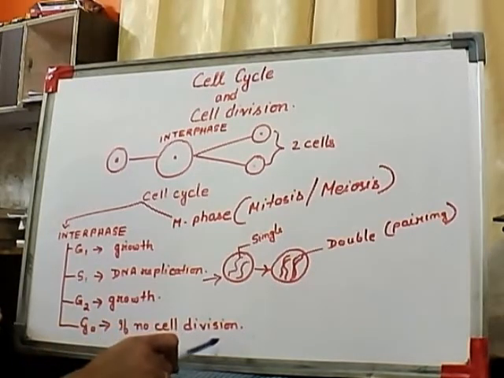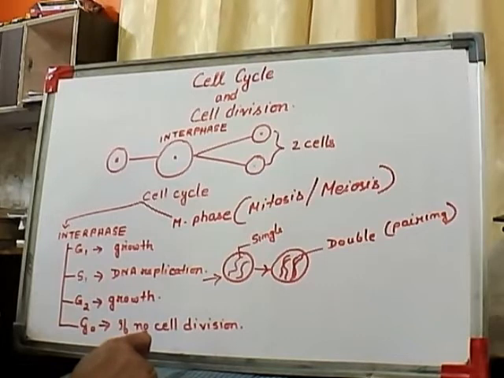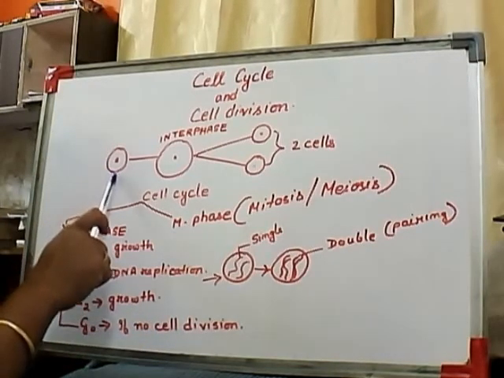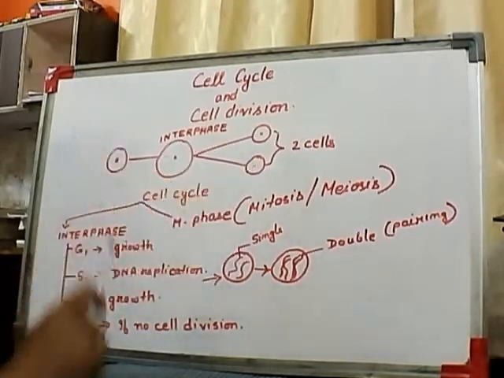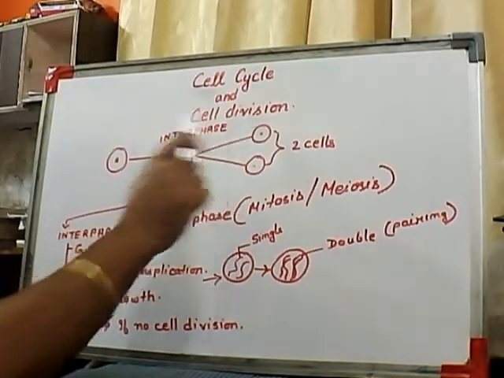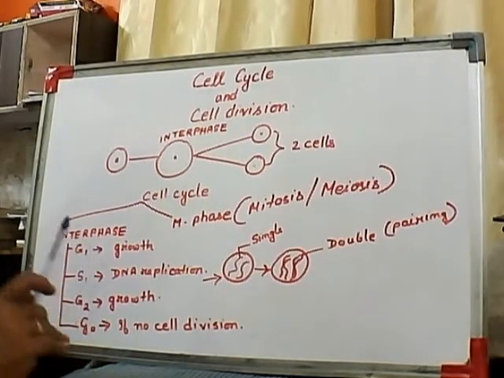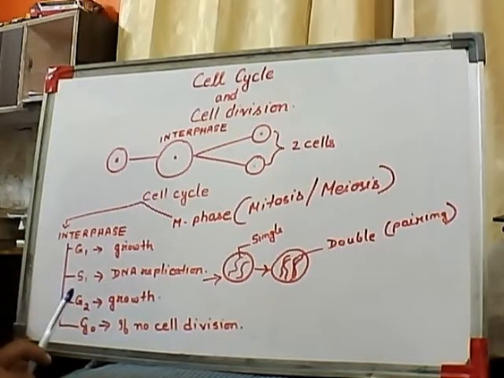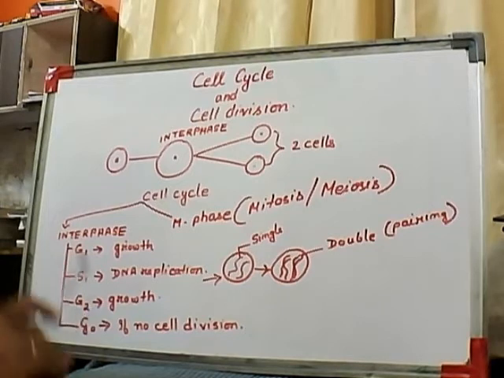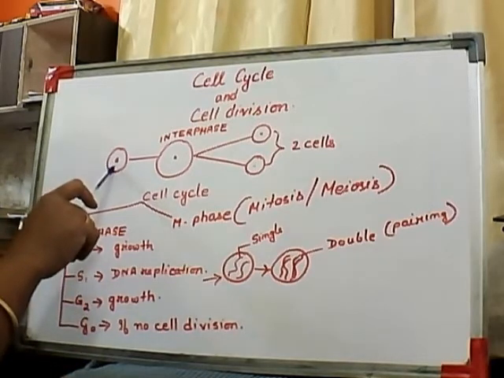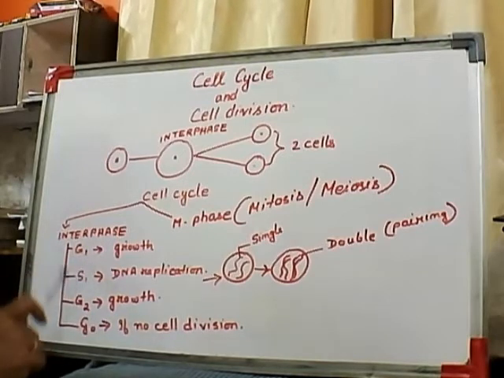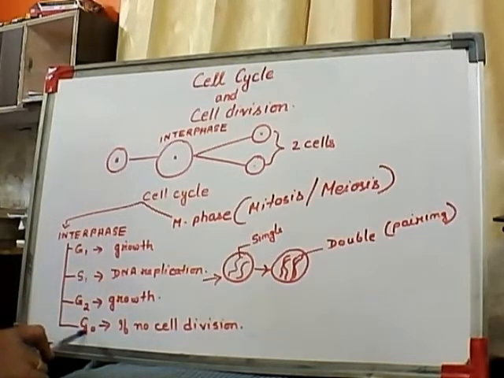cell division takes place. Now here some exceptions are there: some cells that are formed never undergo multiplication. In them the cell division may not take place, which may be permanent, where the process stops permanently, or it may stop temporarily. So when the cell is not undergoing cell division, when a cell is formed, this cell will not enter G1 phase, but it will remain in the G0 phase.